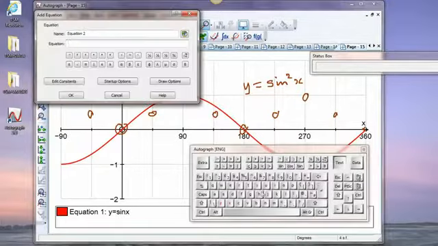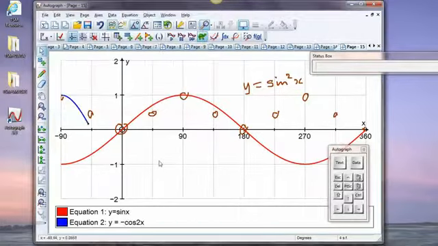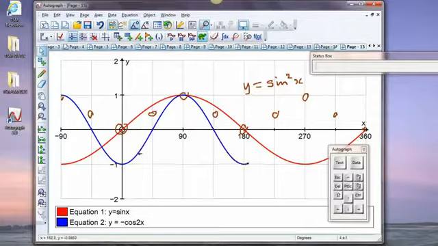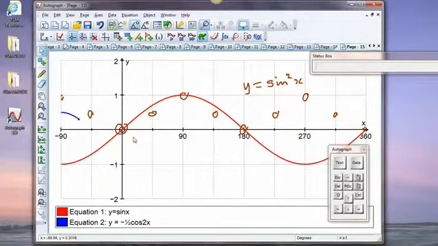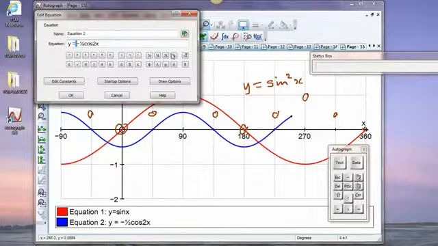So let's start exploring this and do y equals minus cos 2x. Well, it's certainly the right shape and the right frequency. It's just too wide. It's got too big an amplitude. So double click on that and stick a half in there. That's better. All we've got to do now is shunt it up by a half. So double click down here and put a half in. And we're done.